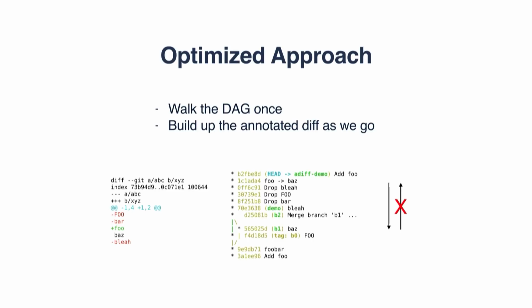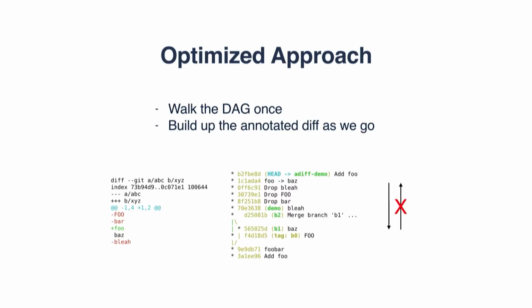And I'm not sure if I implied it, but annotating a single commit is kind of trivial. Everything gets the same annotation. And so you can do that for every commit that you see. And then all we have to do is figure out a way to combine those as we walk through to build up a diff. And that should, without using a cache, allow us to get away with one walk.